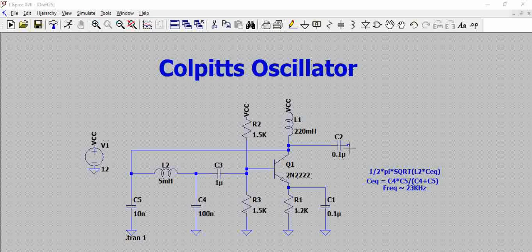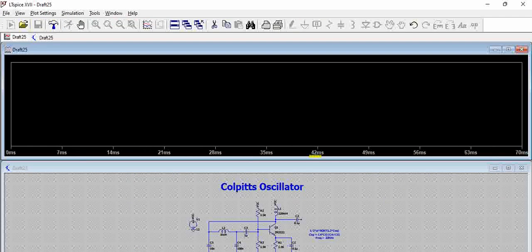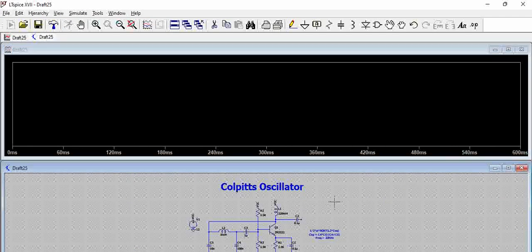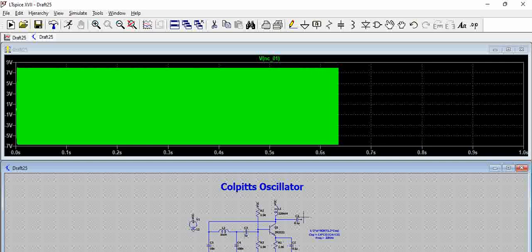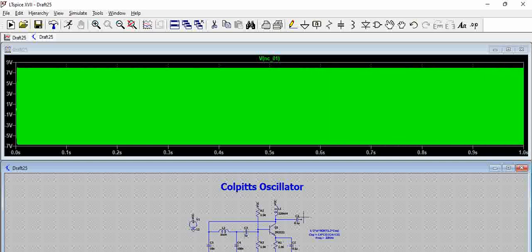So where do we see the output? We see the output at the other side of this DC blocking capacitor. We are just trying to run the simulation with a transient analysis with a stop time of 1 second, and we will see what the output of this circuit is. When we run this, a probe needs to be inserted at the output of this capacitor, right? When we insert the probe, you can see it generates a sinusoidal wave. We already explained, the Colpitts oscillator is a linear oscillator which generates a sinusoidal output at a specific frequency. Now we have simulated the waveform with the time up to 1 second, so you can see the output.